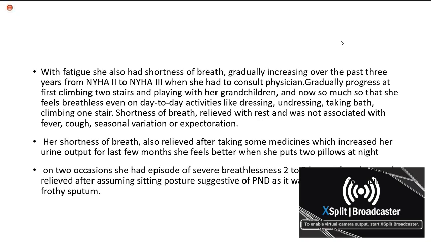Sir, we can exclude ASD, because she has an obstructive lesion. Cardiomyopathy also, sir, we can't rule out, but ASD is ruled out because she is giving a history suggestive of paroxysmal nocturnal dyspnea, including frothy sputum. So ASD is out, and only the remaining conditions are there. Okay, yes, go ahead.